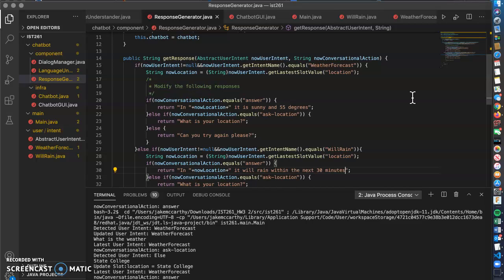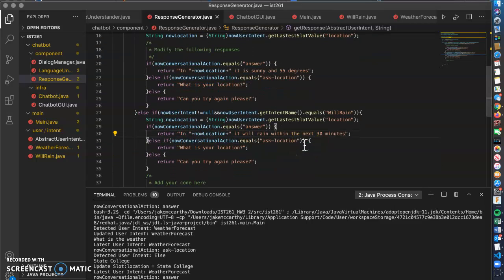So if the user puts in the location and the intent, the chatbot will respond with, in this location, it is sunny and 55 degrees. If the location is not put in, it will return, what is your location? And if none of those are returned correctly, it will ask if you can try again, please.